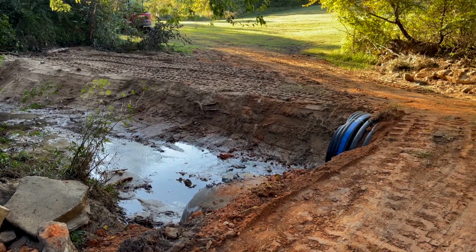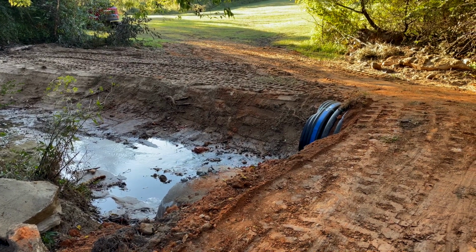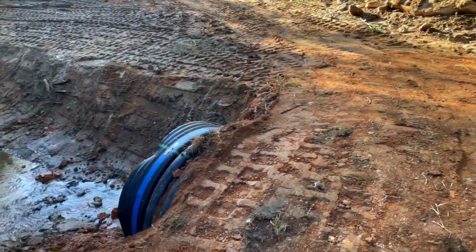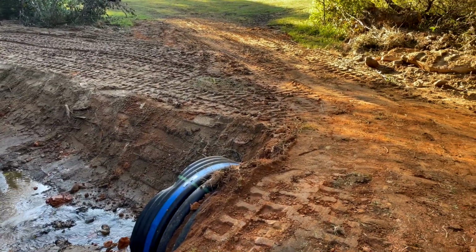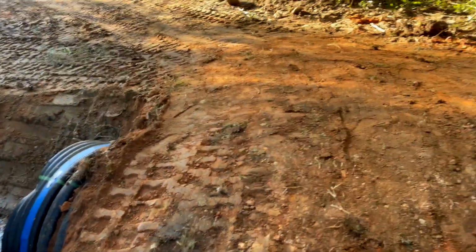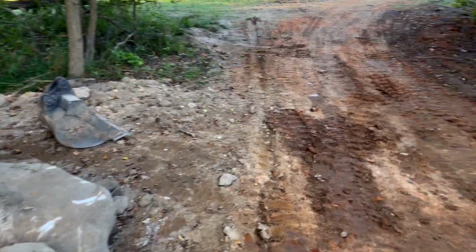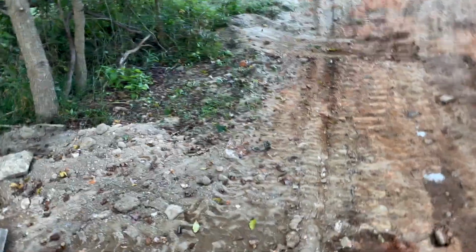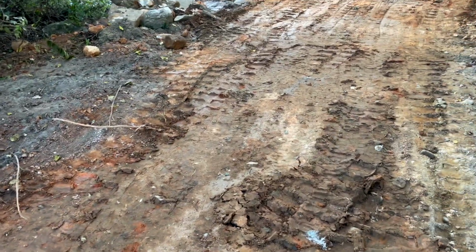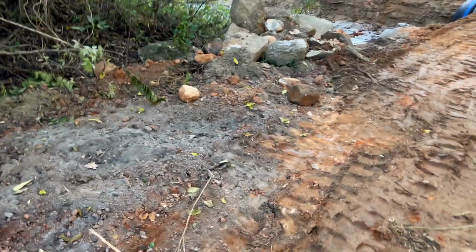It depends. I think if we're trying to get it done without the county being involved, it's in Forsyth County and they're ridiculous with their rule on getting grading permits. Every other county I've ever dealt with, you got to turn in an erosion control plan. And for this job, the extent of the erosion control plan literally is we're going to put up silt fencing and that's it. There's no other things that have to be done. We're not in an area that requires any special EPA involvement or watershed or any of that sort of thing. And so, long story short, they only allow 10,000 square feet, that's 100 by 100, folks. That is ridiculous. 10,000 square feet that you can clear and grade before you have to get an erosion control plan.